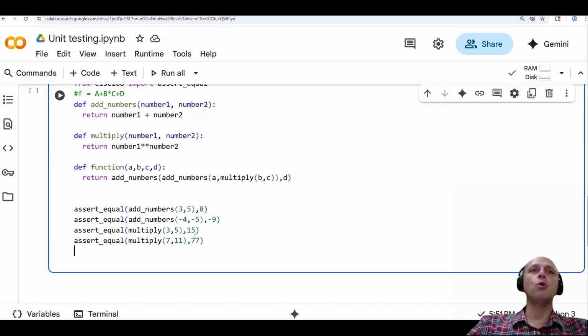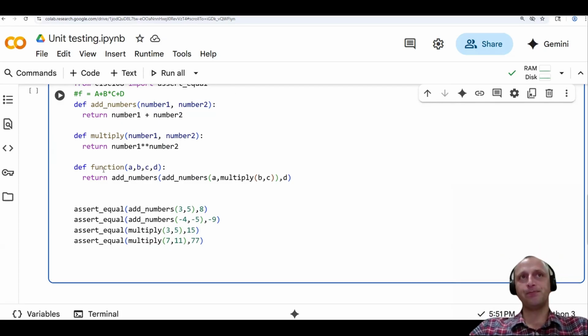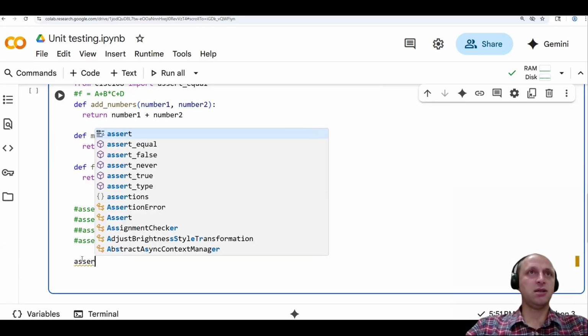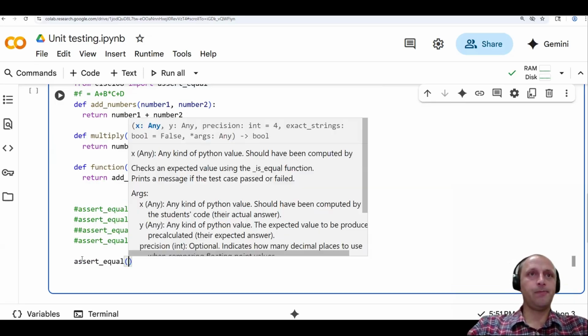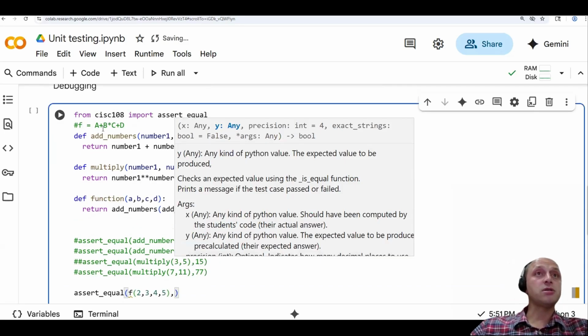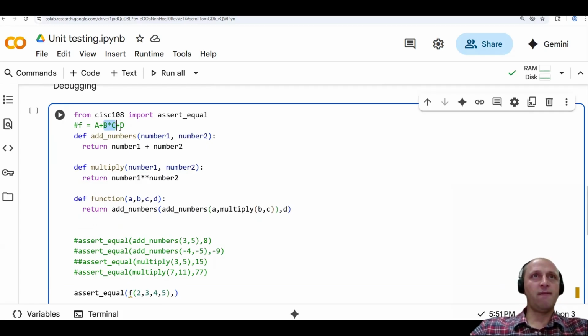And now we have to test the big function. I will comment them out, because in the beginning probably we are thinking let's test directly the big function. So if I say assert equal of the function of 2, 3, 4, and 5, I don't know exactly how much it should be, so I will calculate 3 times 4 is 12, 12 plus 2 is 14, plus 5 is 19.